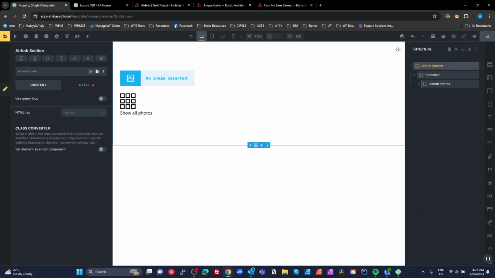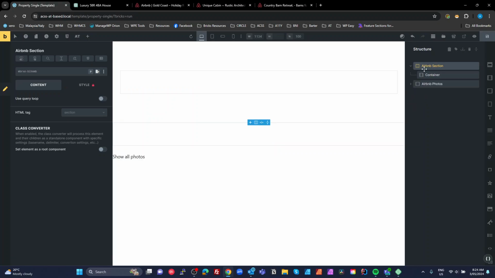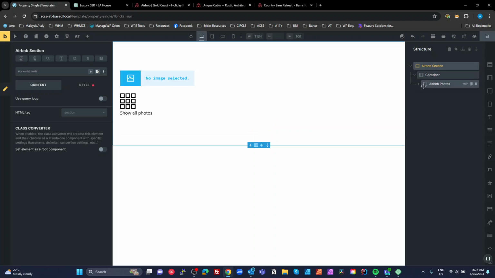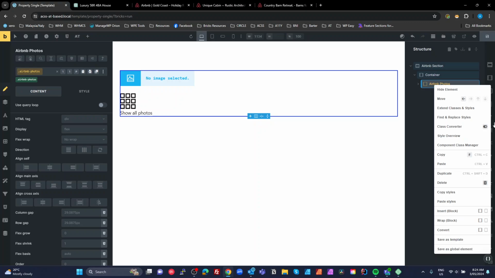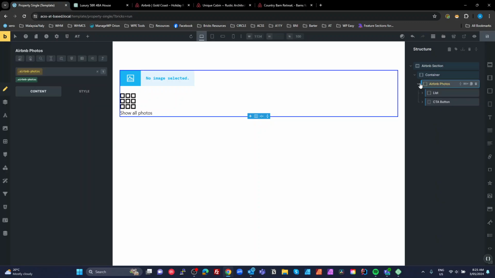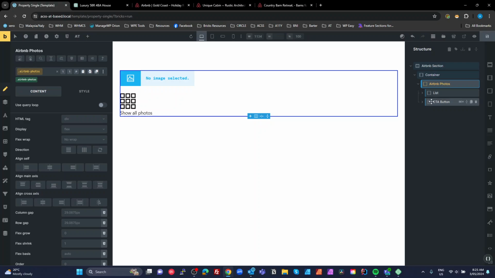Was the previous method you had to drag that out of the structure panel, run your class converter, and then drag it back there so they didn't get additional classes created that aren't needed. So I love the idea of being able to just right click and say, make that a root component. Yeah. So what we're going to do is start working on style now.